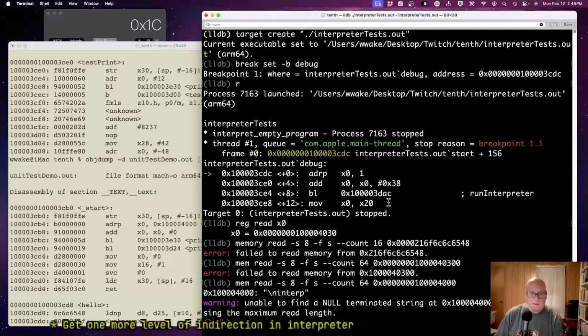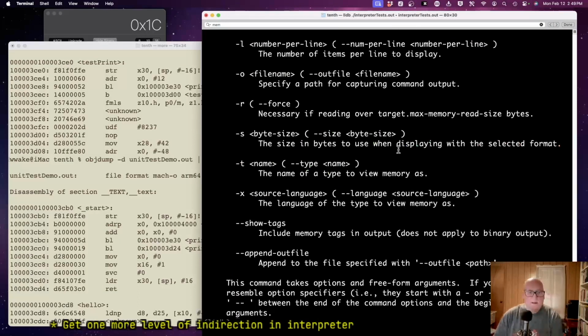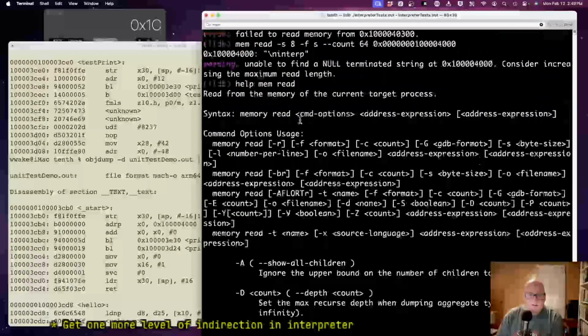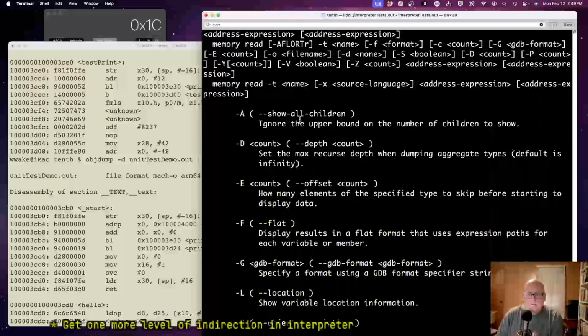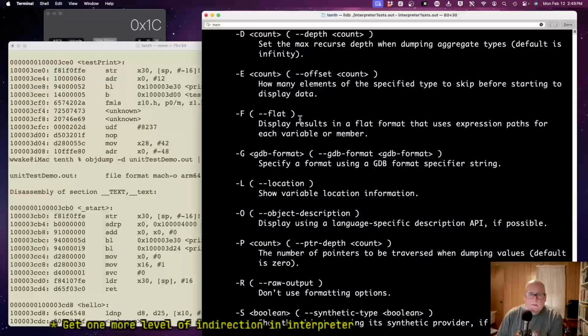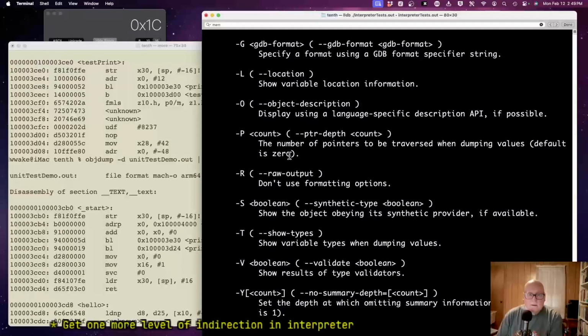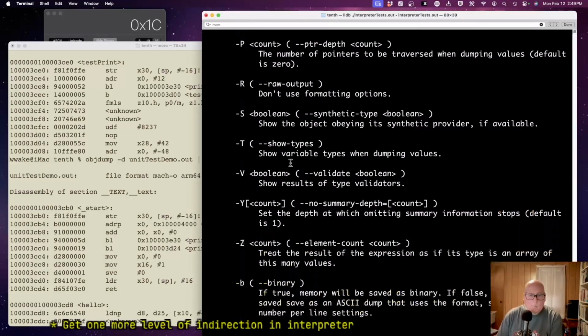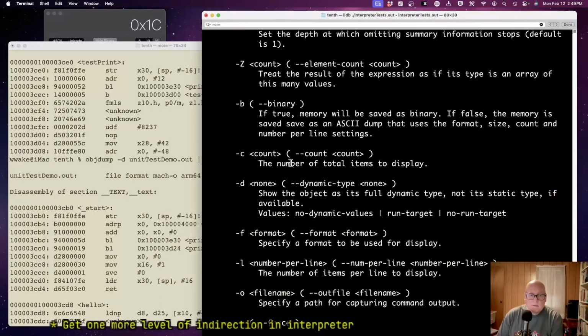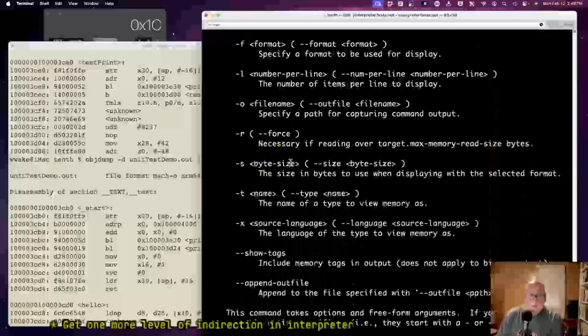All right, mem help, mem read. I guess S is size in bytes. I don't know what I did. F is format.